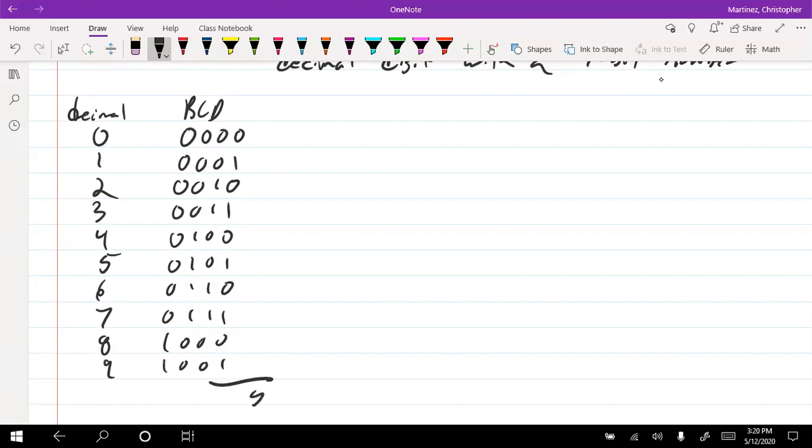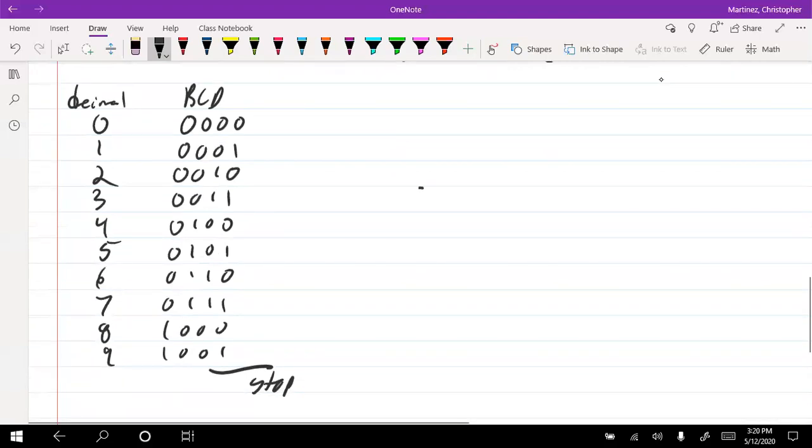And here, this is where we stop because there is no 10, 11, and 12 if we're just talking about decimal digits.